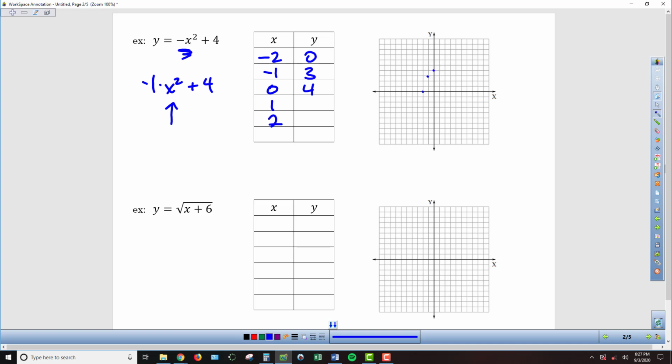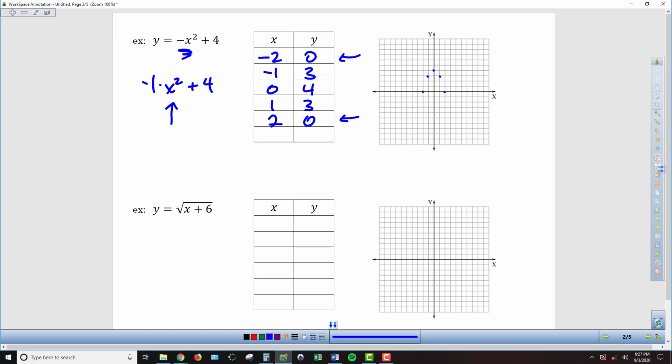And if we plug in +1, we're going to end up with the same result as when we plugged in -1. Plug in 1, we square it, we get 1, but then we hit it with the negative that's out front, so we get -1. -1 plus 4 gives us 3. And so hopefully it's not too big of a surprise that we're going to end up repeating the same value as we had for -2 when we plug in +2. 2 squared is 4, make it -4. -4 plus 4 indeed gives us 0.